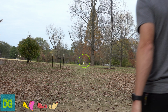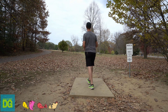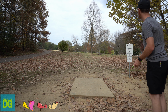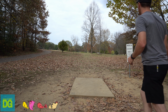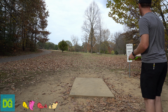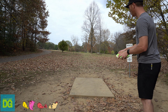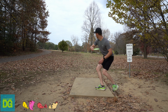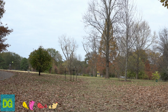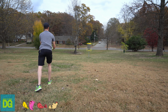All right, guys, hole six is 175. I think I'm gonna play the hyzer shot off to the right a little bit. I don't know, I'm kind of in between. I kind of want to throw the forehand. Let's just float it at it, straight at it. Oh man, that's coming out early. Wow. Disc has a lot of stability right now. All right, here we go. Let's get this bird.